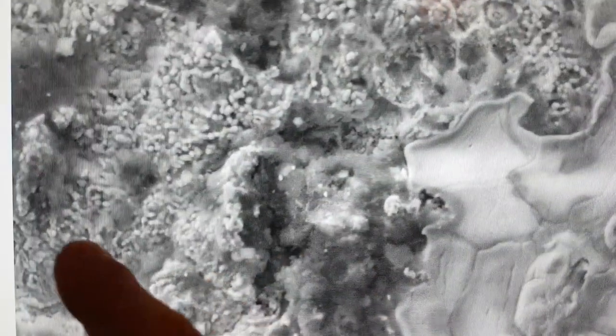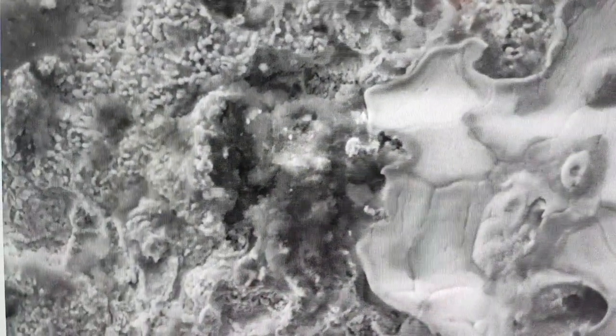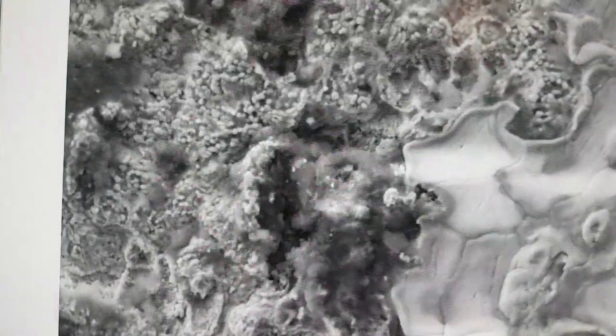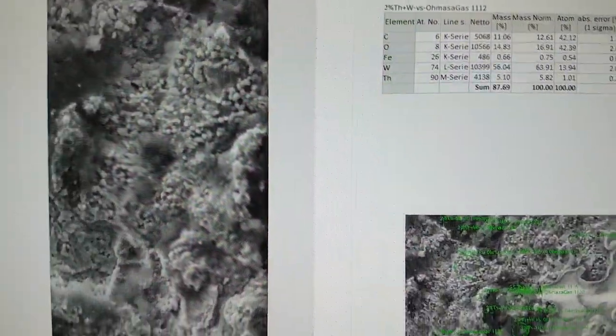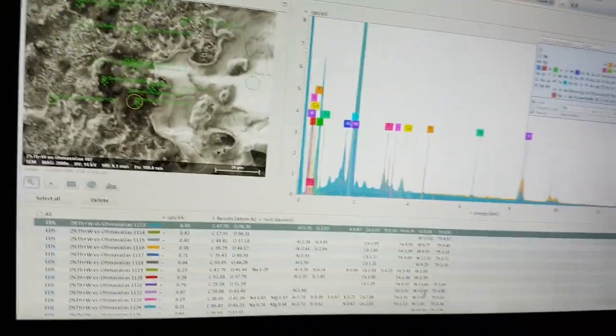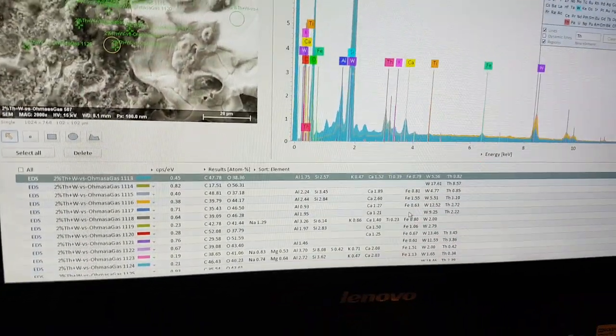This is somewhat of a signature for me. But also there are these spheres, and there are many of these kind of little sphere structures with material around it. So I wanted to have a look at this under the SEM and to see if there were other elements other than tungsten and thorium. And guess what? There's a lot of elements.